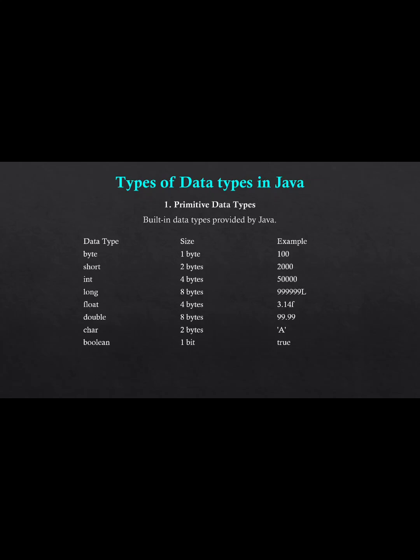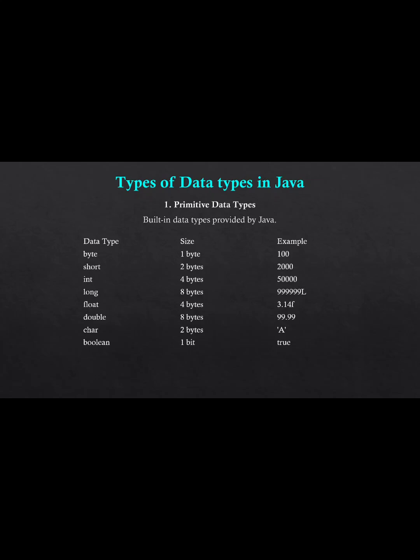And let me tell you that inside the memory of the computer, data is stored in the form of bits. As you may all know, 1 byte is equal to 8 bits. That means 2 bytes would be 16 bits, 4 bytes would be 32 bits, and 8 bytes would be 64 bits. So this is how the memory inside the computer deals with space.